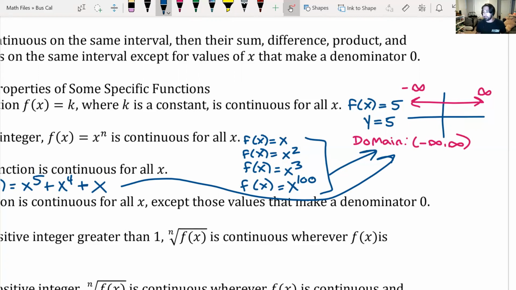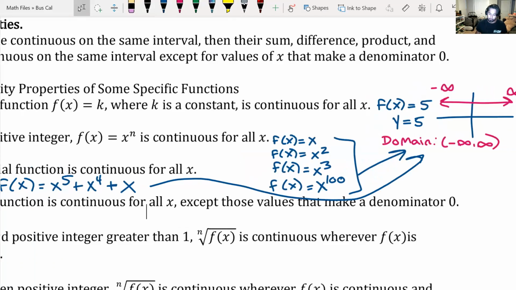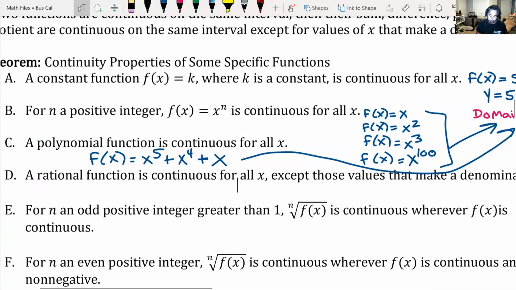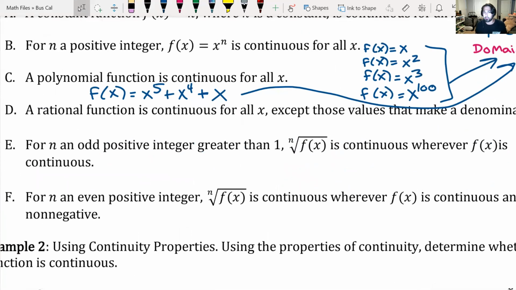All of these have different graphs. But I'm just telling you that these type of functions, these polynomial functions, will be continuous from negative infinity to infinity. So these functions have full continuity, which means they are not fun because we want functions that are discontinuous. Those functions have character. All right. Now we get into some good functions.